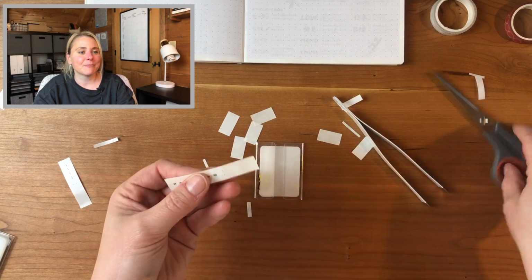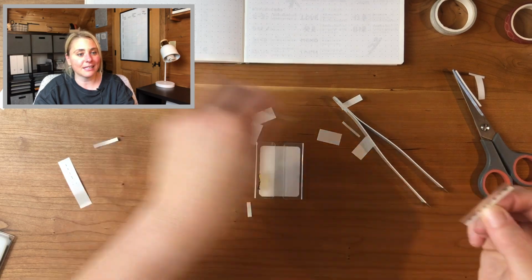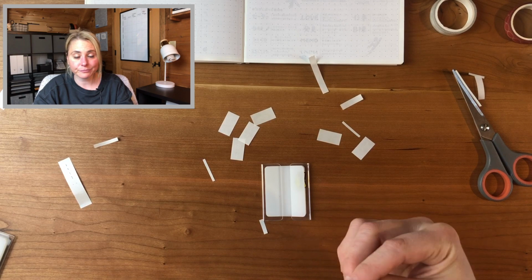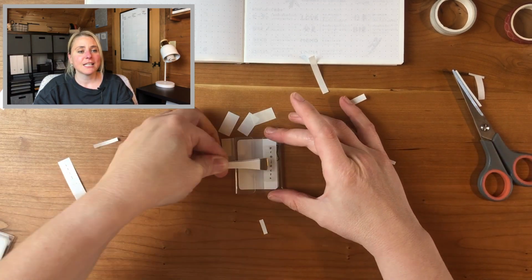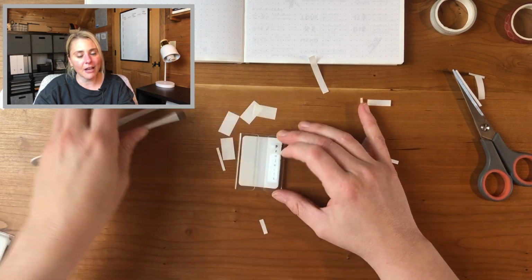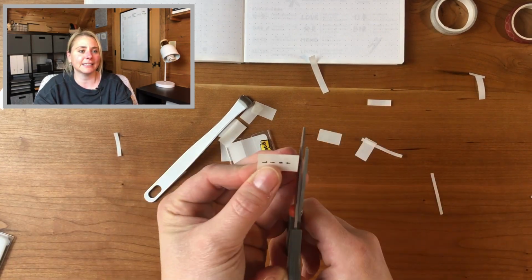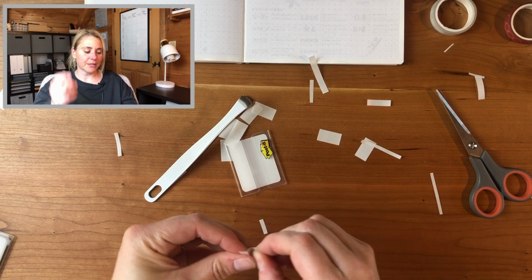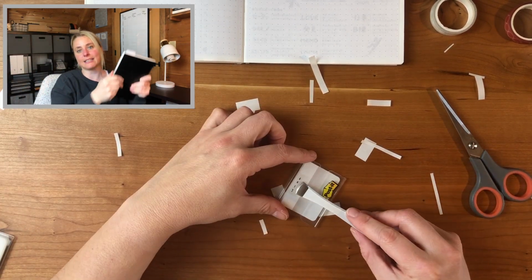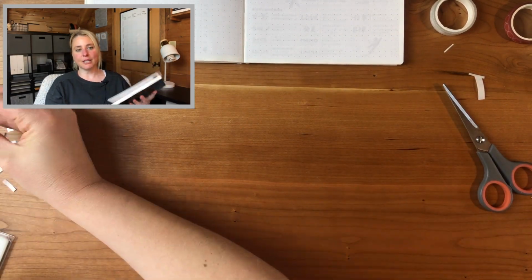So okay, tabs, guys. I've been totally digging the whole tab thing here. I'm using the Post-it white flags and my Brother P-Touch, and I'm just doing my tabs with the clear labels, not very eloquently or elegantly. Eloquent is speaking, elegantly. For my flip-to tabs, like my projects and my list, I put them down the side, because I just go like this and flip. For my planning, I did them along the bottom.